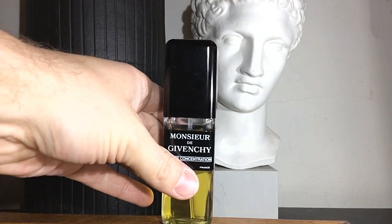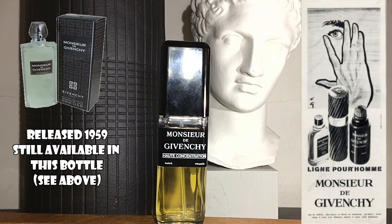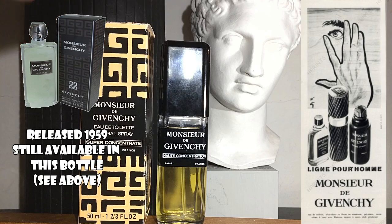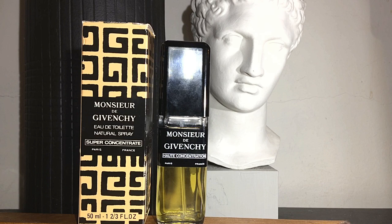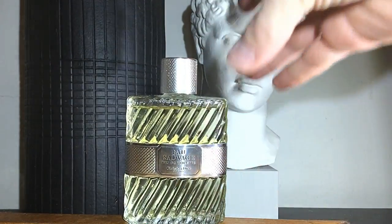Monsieur is the word of the moment because it's Monsieur de Givenchy next. I've got the Haute Concentration stronger version, fantastic citrus aromatic fragrance, lemon sherbet opening with loads of herbal stuff after that, and a real old school, again, oak moss is in there. I've got the normal EDT on the way that I've bought on eBay. This is the super concentrate version, and it smells really, really great. It's not a beast in performance. It's very elegant and refined. I know Lania Smith likes Monsieur de Givenchy, and so far, so do I. It's extremely elegant, gives you that 50s film star type of feel. And again, it's got that nice citrus element, but unlike today's citrus scent, it's got a little bit more mossy herbal depth than we usually get now.